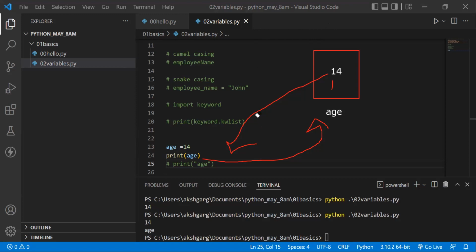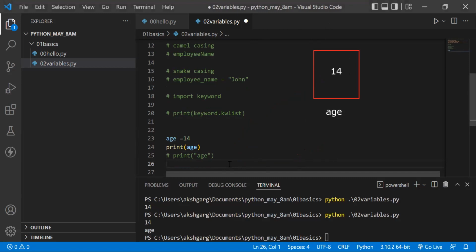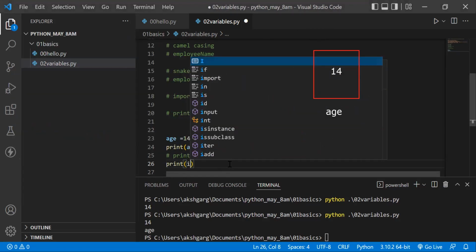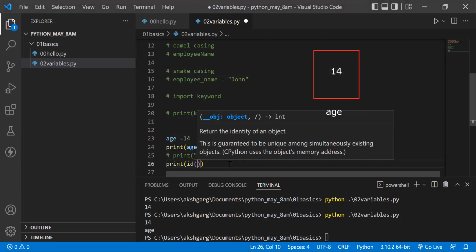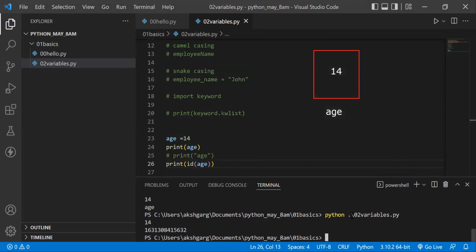One more thing: is it the age that says where the value is stored? No. Just as we have house addresses, and domain names have IP addresses, similarly we have memory addresses. If you use id, another function, it gives you the memory address. For your system, it will be different.